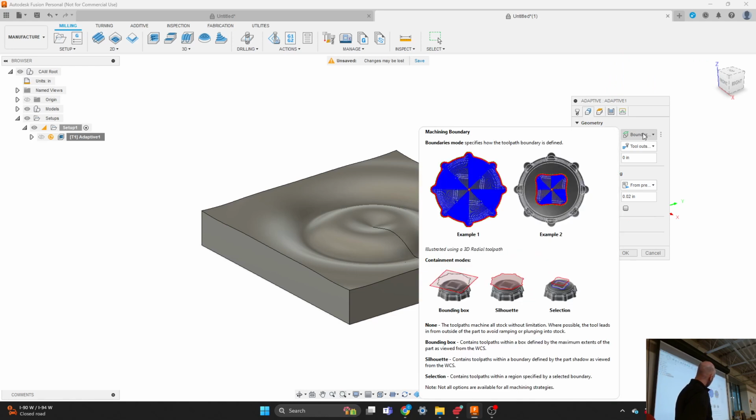Going, which one of these machining boundaries do I want? It's not even giving me that little window. But I'm in the geometry section. Right here. Try just. Does yours look like mine? I wonder if I have a different update. Maybe you've got a no, machining boundary.